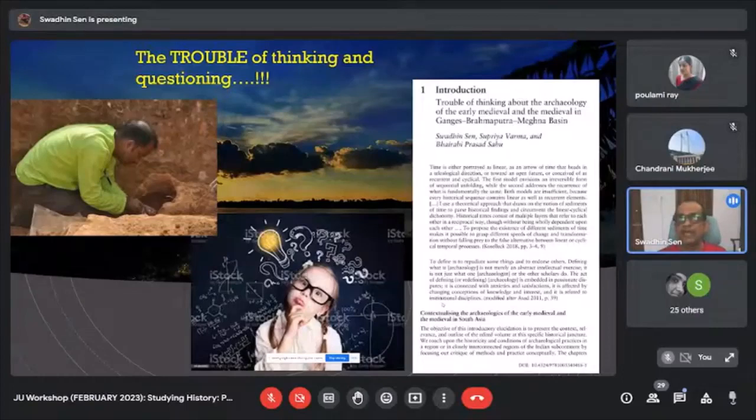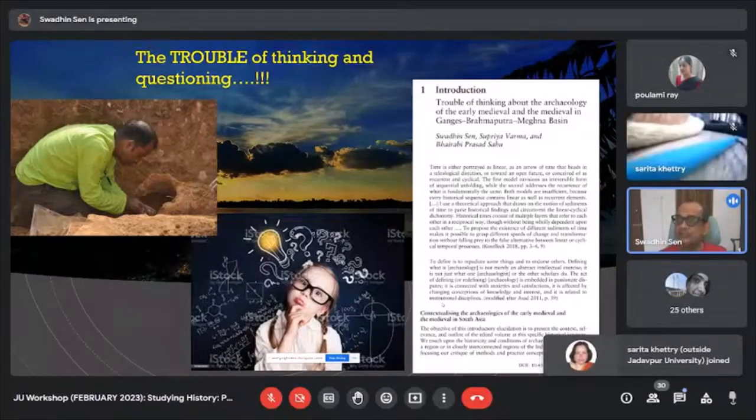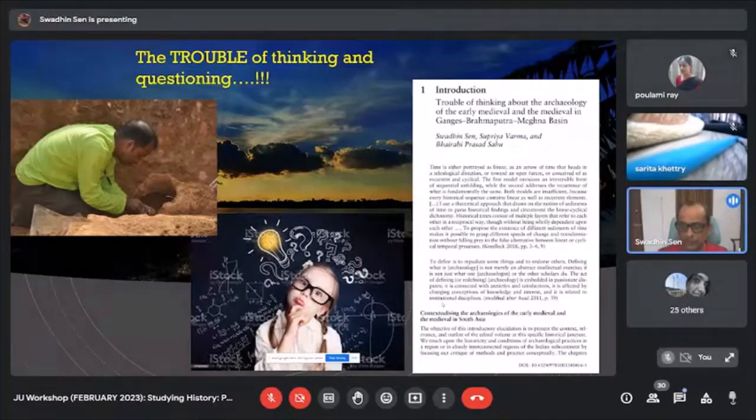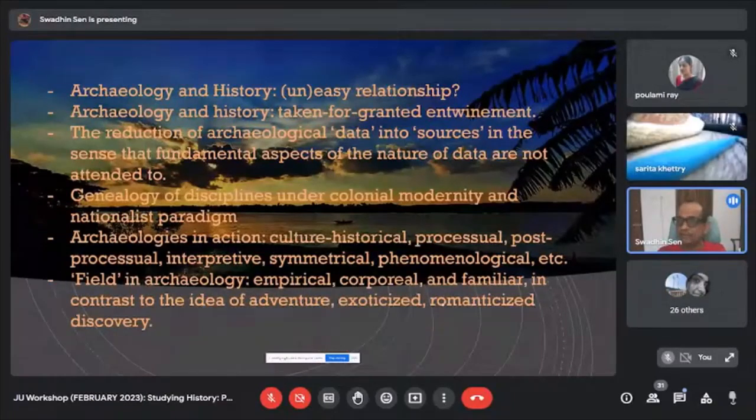And when we talk about archaeology, sometimes I am confused about what the task of archaeology is in the writing of the history of South Asia. Sometimes I feel that archaeology is reduced only to a source, without proper consideration or engagement with some fundamental and key conceptual aspects of archaeology, especially when you talk about the historical archaeology of South Asia. So let me start with the elaboration of some of these key fundamentals.